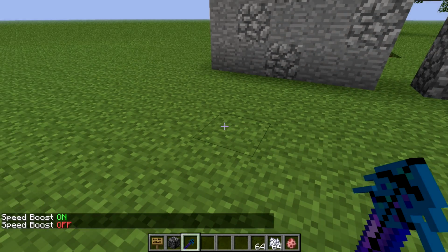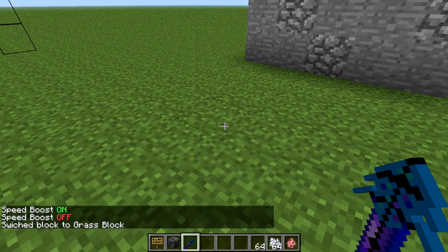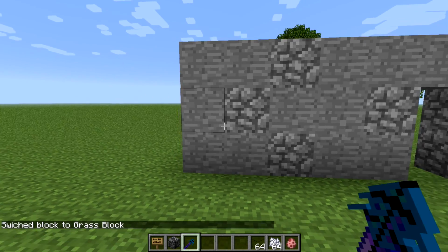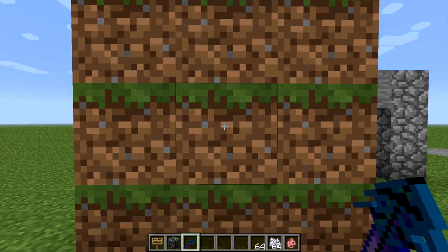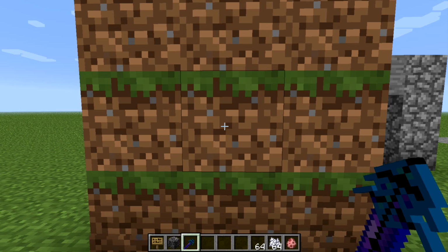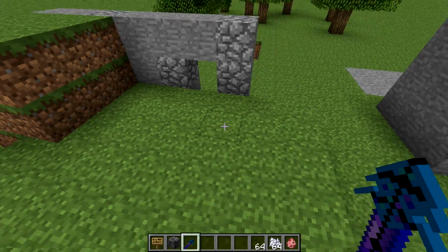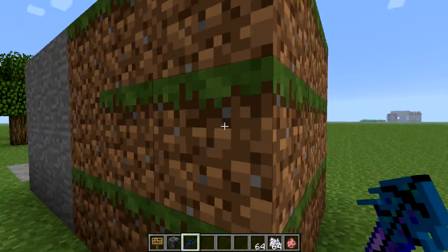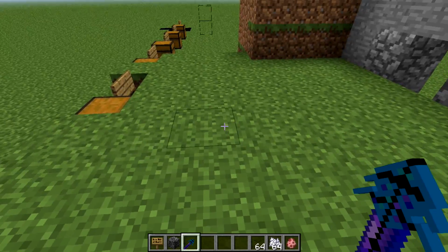To activate it, you just shift and click on a block. It will give you a little message, switch block to grass block. So now, since I'm using the builder, if you go up to any other block, it will build those blocks, assuming you have those in your inventory. It will just build in a greater area depending on what side of the block you clicked on. And again, it will take them out of your inventory if I wasn't in creative mode.